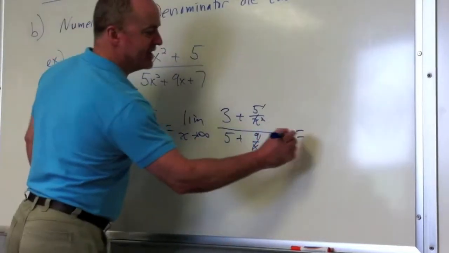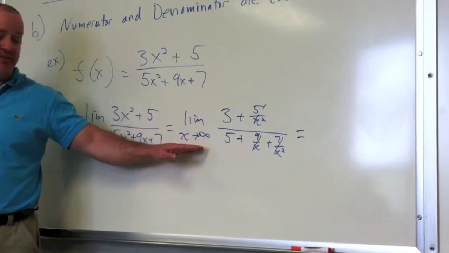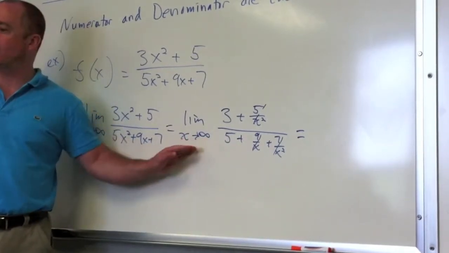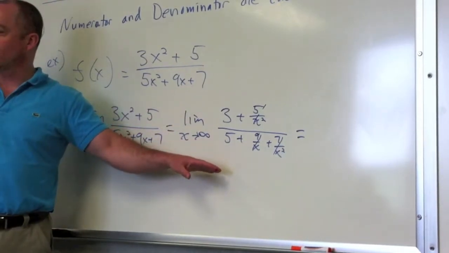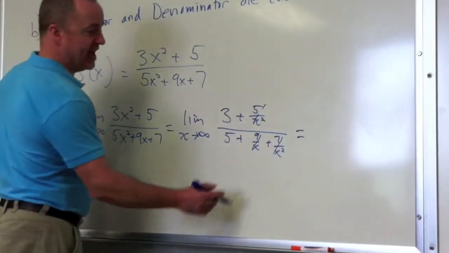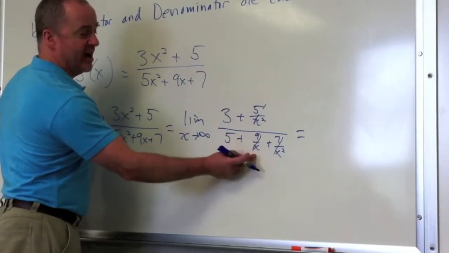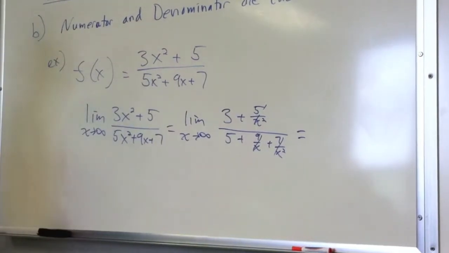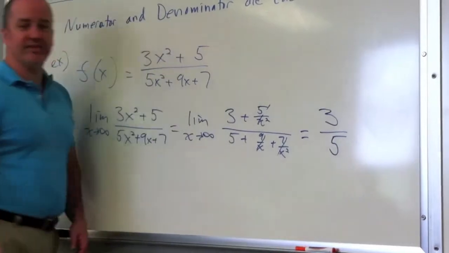So this equals, now, Megan, I sometimes call this part of the step letting the dog off the leash. We're going to let x go ahead. We're not going to talk about where x is headed. We're just going to say, okay, x is now ridiculously huge. At that point, you stop writing the limit notation, and you say, okay, 5 over something infinitely large is infinitely small. 9 over something infinitely large is infinitely small. 7 over something infinitely large, squared, is infinitely small, and all that's left is 3/5.